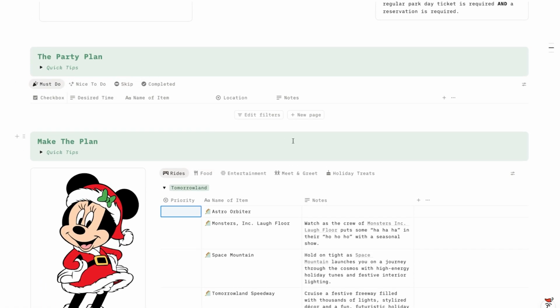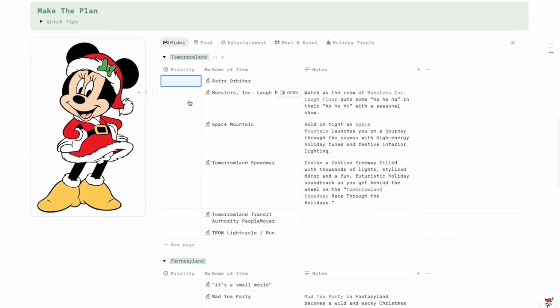And I'll get into that in a second. But let's go ahead and do this really quick. And really what I'm looking at for each of these things, the must-dos for us would be anything that has some type of overlay, like a Christmas overlay. So you'll see here, if there's something special for this ride, for this party, it'll say right here. So for us personally, we mark those as must-dos because we want to see the Christmas overlay.